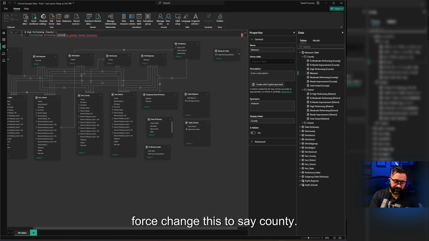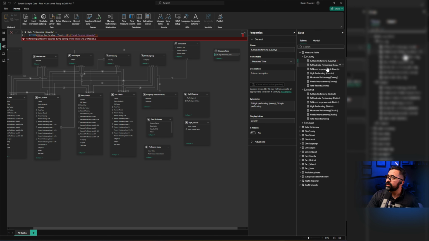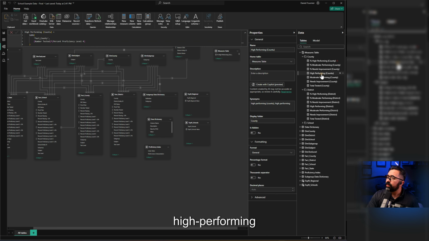It says the following DAX error occurred during parsing. Invalid token, line 2, offset 39. Well, that is because if we look at high performing count2, we gave it the wrong name. That was a typo.